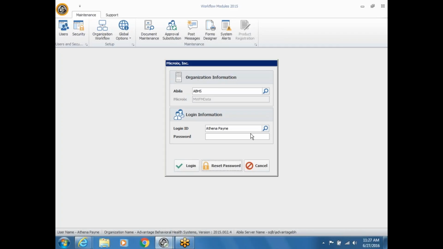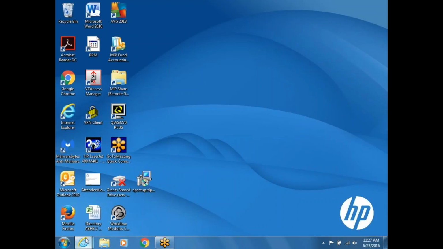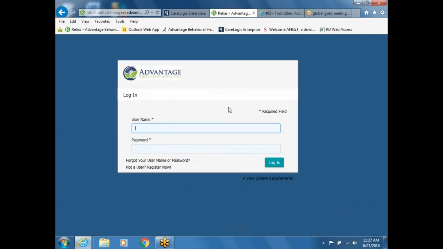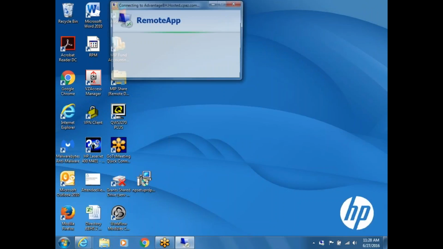Now, to access the application, when we provide you the link, all you have to do is open up a browser, and it will give you a login page for the workflow modules. The application is called Workflow Modules. And when the web application comes up, you'll be able to enter a username and a password, and there'll also be the change password dialog box for you to change your password. Okay? So that's what your screen will look like as opposed to mine.